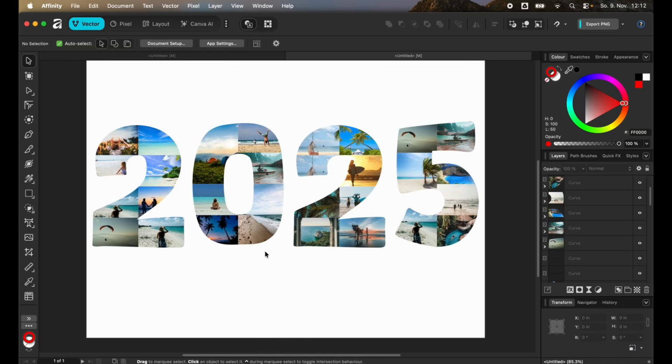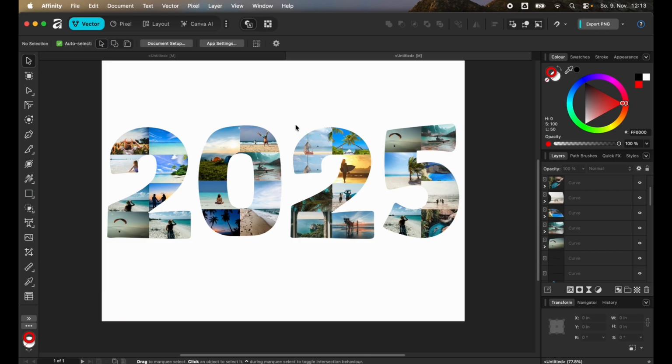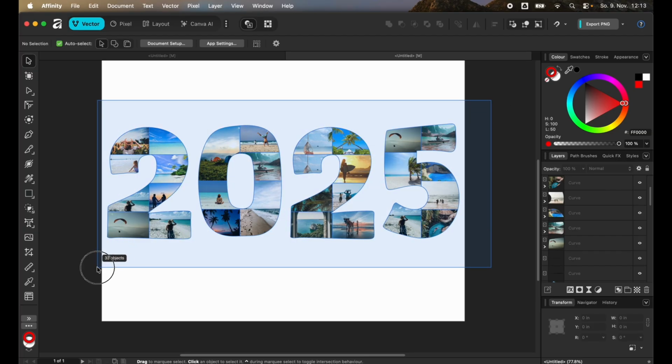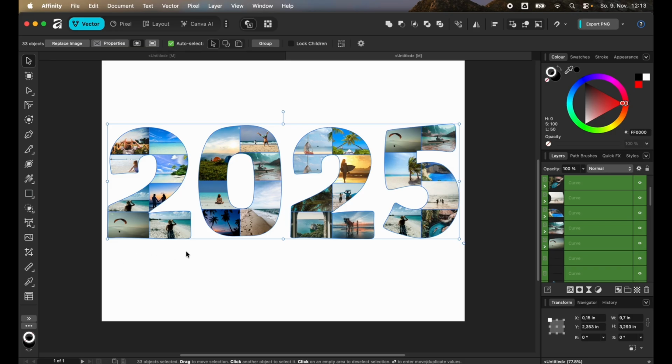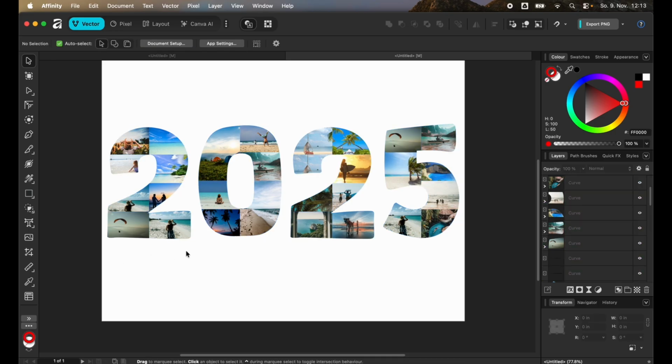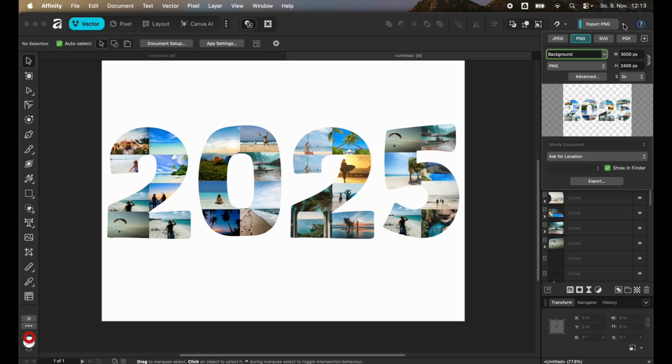So just like that, you have the complete photo collage inside of the numbers, or also any kind of objects or silhouettes or something like that. So there are a lot of options to do things like that. If you want, you can go on and use this design inside of Affinity. But for the case that you want to work with that collage in Canva, you can also upload it there. So you can sell it or work in designs that you have there already.